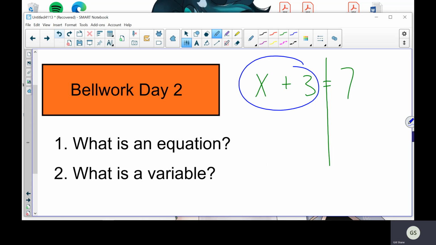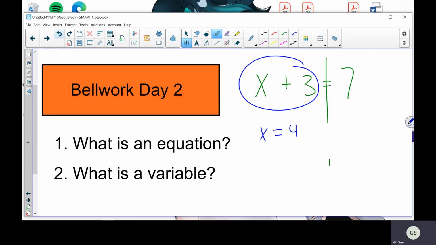Just 4. That's it. That's all an equation is. We just have to make sure that when we solve for the variable, x equals 4. I guess I shouldn't write it like that. 4. We'll get back to how to solve them later. That was an easy one, so I'm not even worried about it. That's all an equation is.